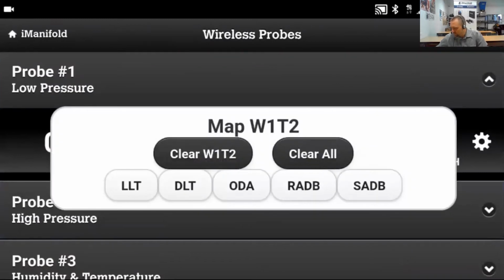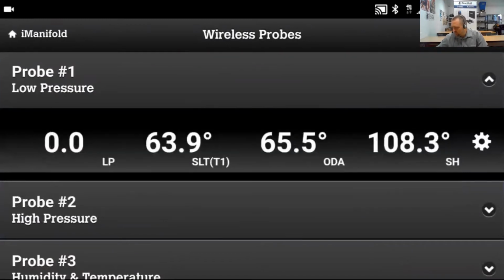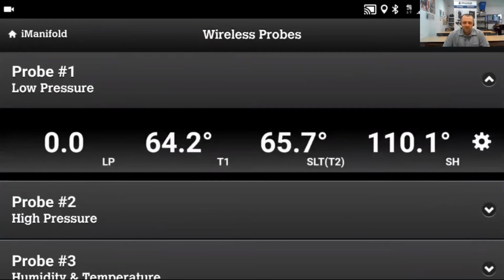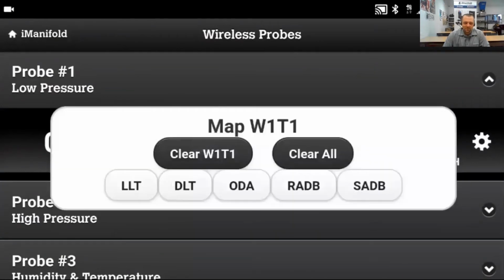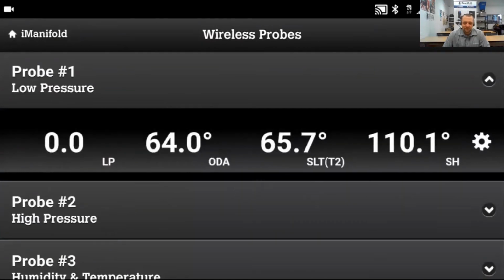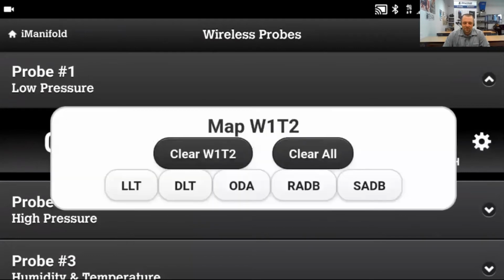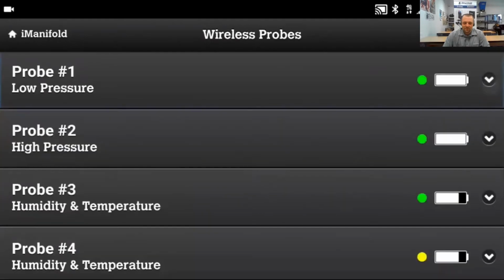You can see the T1's already mapped to the suction line temperature. This can be switched by tapping on the gear to the right and pressing Swap Suction Line Temperature. It moves over to T2, and then we can map T1 to be the outdoor air. You can use it for the discharge line temperature, but I prefer to use it for the outdoor air. We can swap it back, and then we have to remap T2. I'm going to use it for the outdoor air.